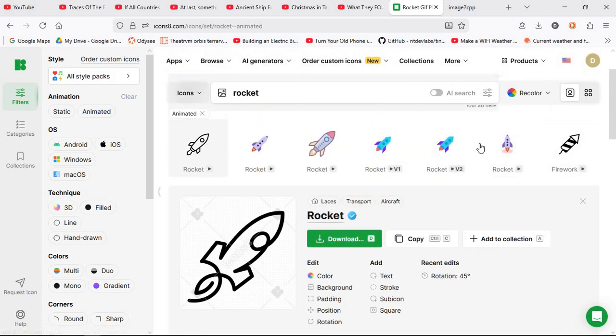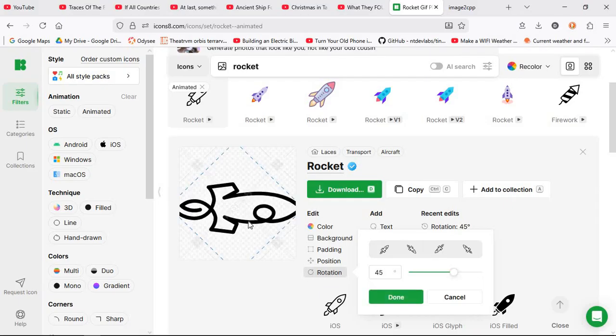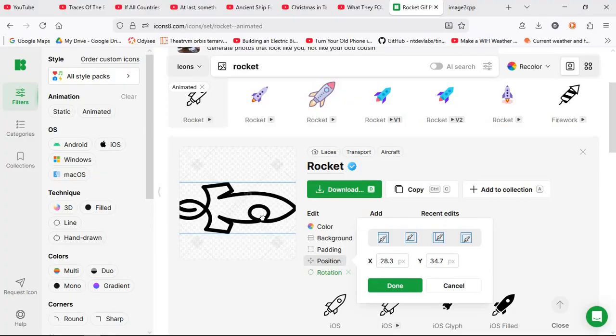And also, I've logged into this. I don't know, it wouldn't let me do a rotation without logging in. And you see it's pointed in this goofy direction here. And I already set it to 45, so we're going to make it a 45. It cuts off the nose a little bit. You can actually reposition it if you think it'd be better.